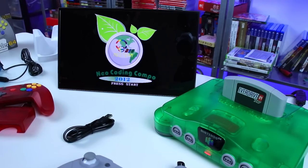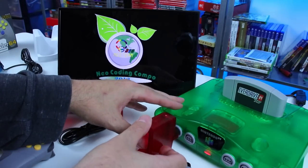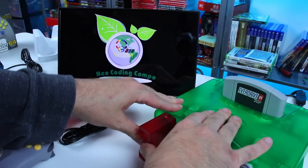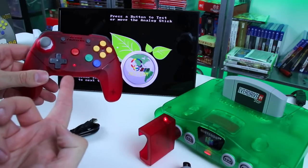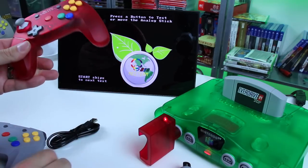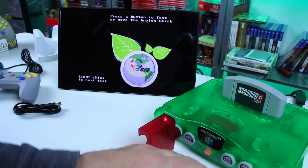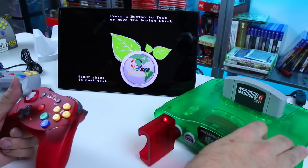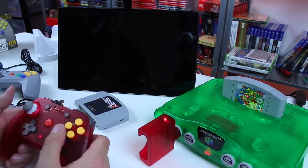And I'll plug in this one I've never even used. I'm going to just plug in the dongle, press start, and see, it just instantly synced to it. I didn't have to hold the start button. I've never used this one, I've only used this one. So yeah, just hit start and it automatically syncs. Do a little Mario 64, see how things respond.